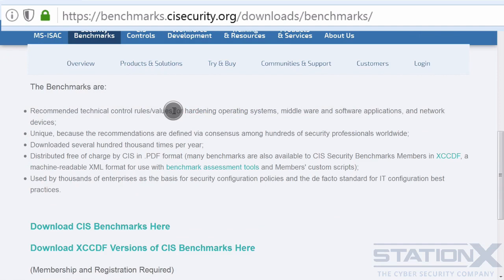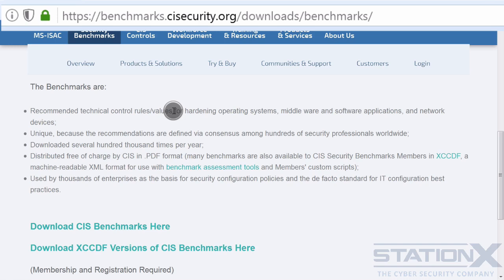Benchmarks: recommended technical control rules and values for hardening operating systems, middleware, software applications, and network devices. Unique because the recommendations are defined via consensus among hundreds of security professionals worldwide.